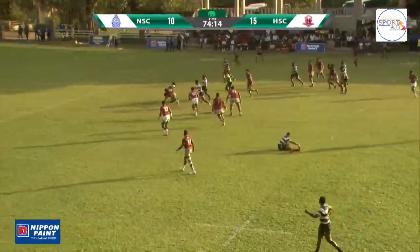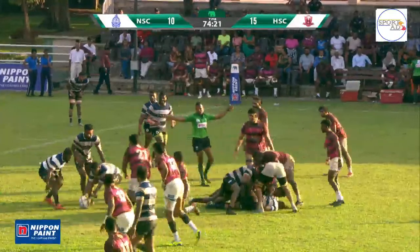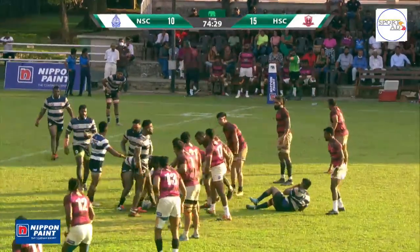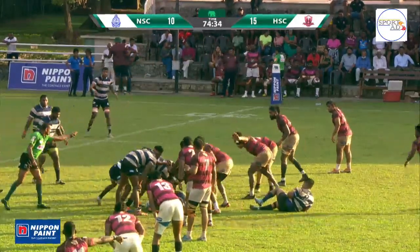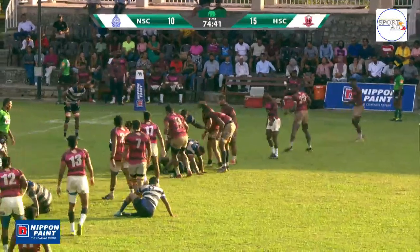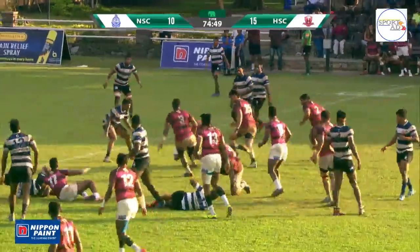Scrum off, not sure which side to go. Havelock with the drive. Navy FC player plays the ball well. Referee calls it play on. Ruck is being formed. Some momentum from both teams actually. Havelock FC, I don't know whether they're taking the game a bit slower and easy. No. Now we can see Navy FC. Mushin seems to be on the ground, but the game is going on.